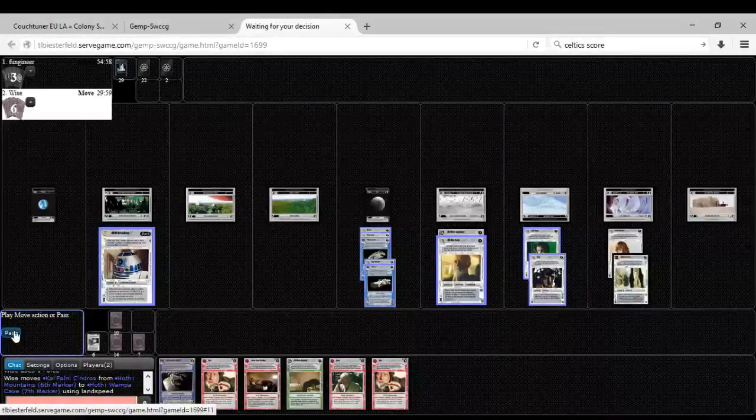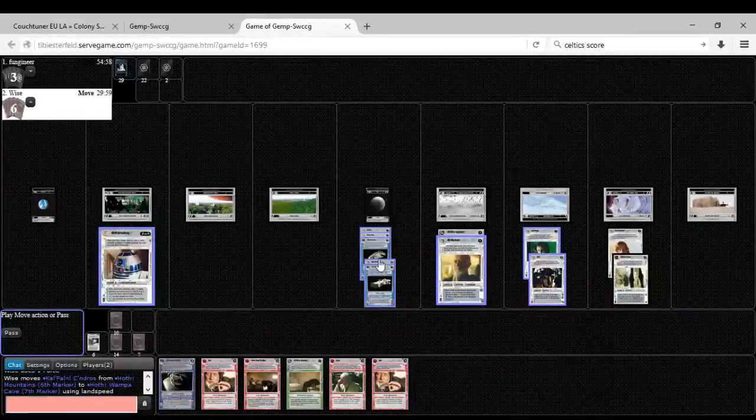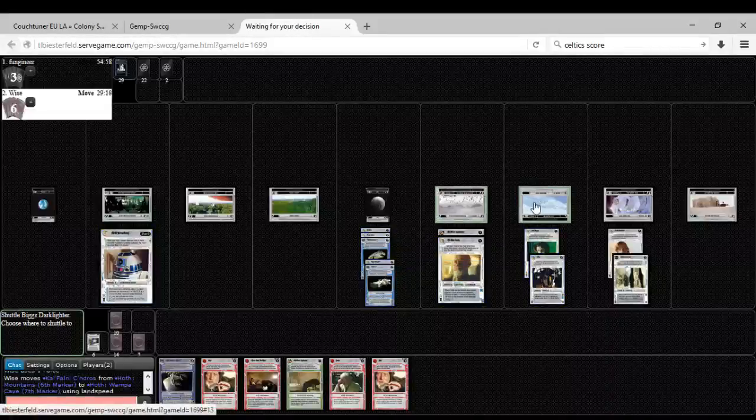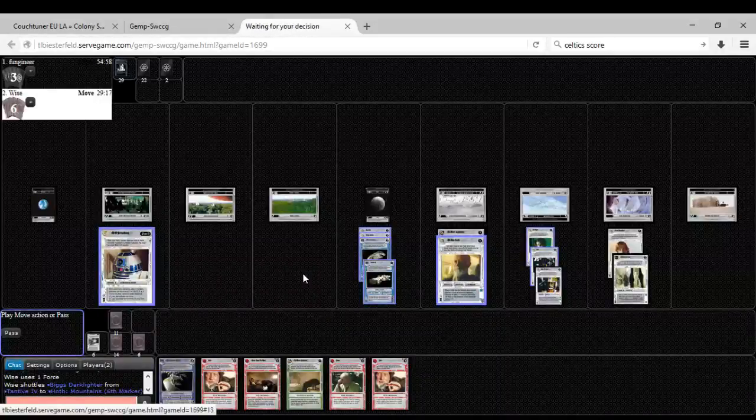And the question is, do I shuttle Biggs back down? Yeah, I feel like, if I shuttle Biggs back down, I'm safer. 1, 2, 3, 4, 5, 6, 7, 8. Yeah, I feel like I'm more likely to be attacked. No, not that. I want to click on Biggs. Biggs, come on, I'm clicking on you. Right? There we go. Shuttle him down to the 5th marker. And now I want to draw.